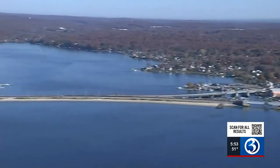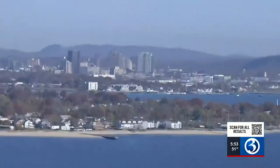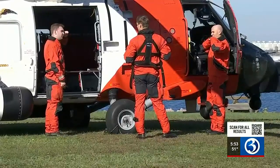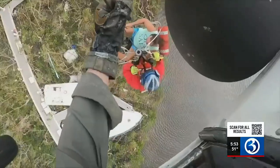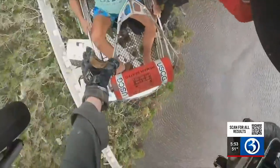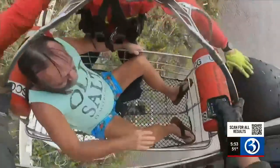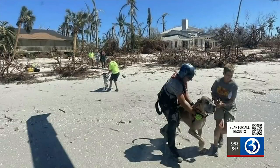The Housatonic River is one of the busiest search and rescue rivers in the summer. But it's not just here along the Connecticut shoreline. This crew from Air Station Cape Cod recently returned from Florida, where it helped during Hurricane Ian, focusing efforts around Fort Myers Beach, Sanibel Island, and Captiva Island. Ultimately, over two days, they rescued 28 people, seven dogs, and five cats.